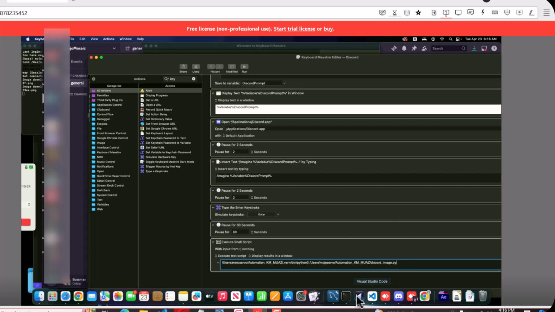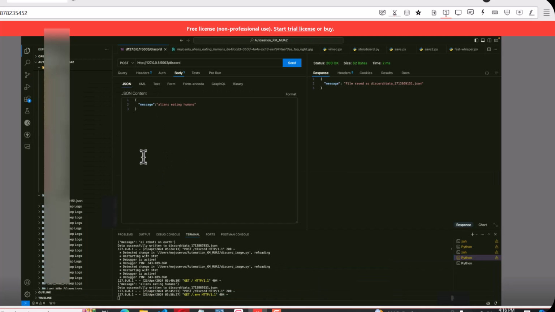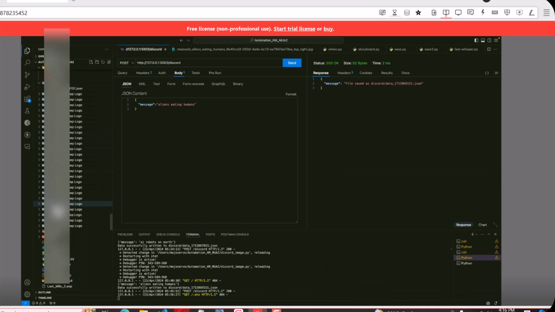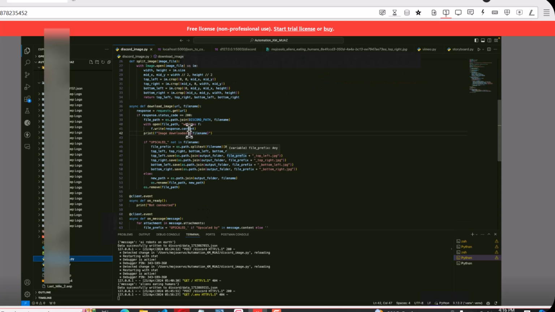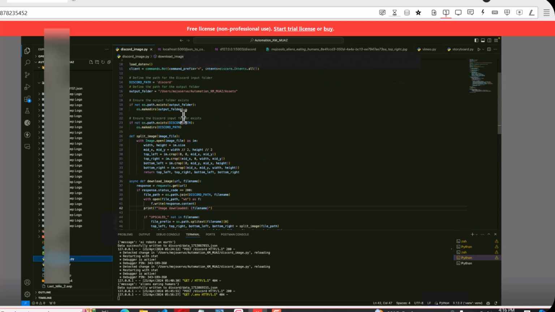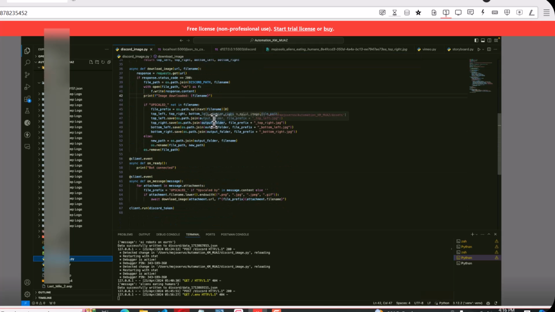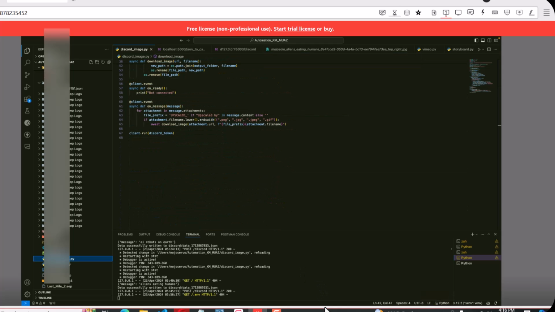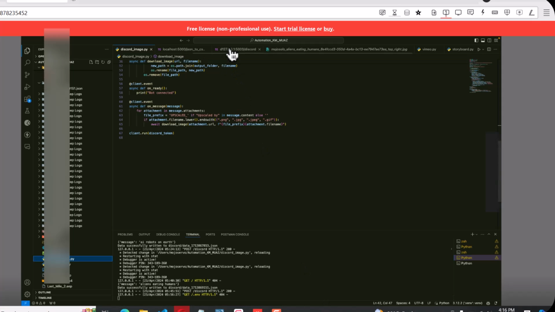My image code is in that folder. Let me show you. That's Discord images.py. That is my code to save the images, right? Let me start this for you guys.